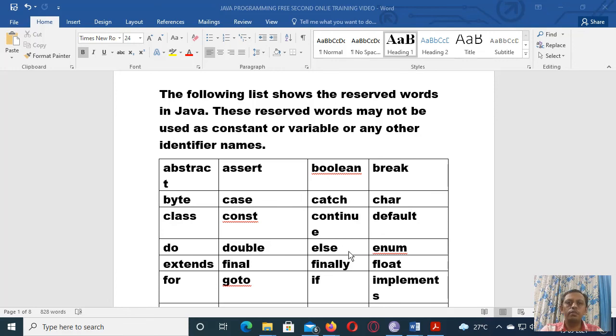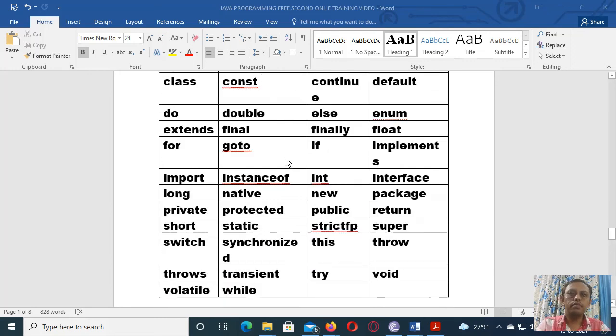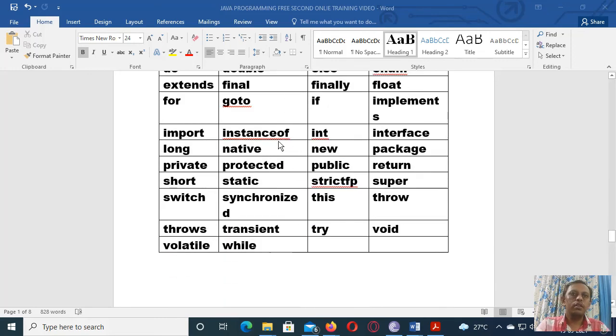Else, enum, extends, final, finally, float, for, goto, if, implements, import, instanceof, int is a data type, interface, then long, native, new, package, private, protected, public.